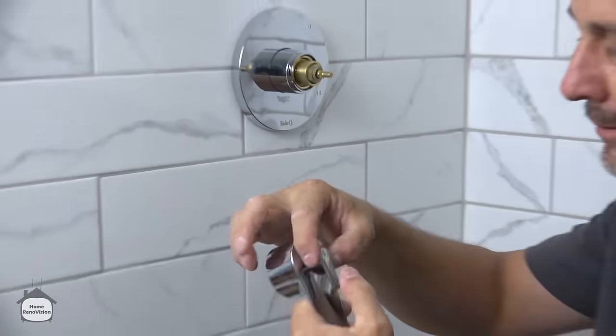Well, that is pretty much all the information you're going to need to install this particular shower valve unit. Three-way shower made really easy.